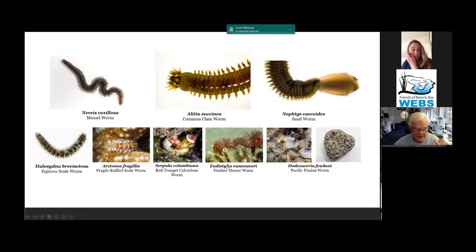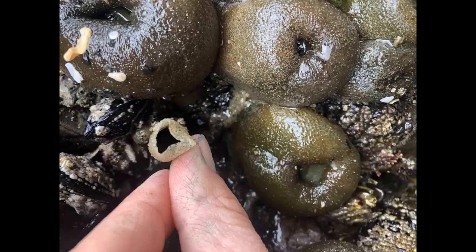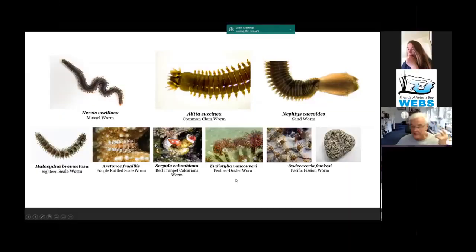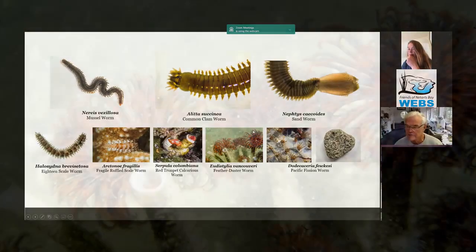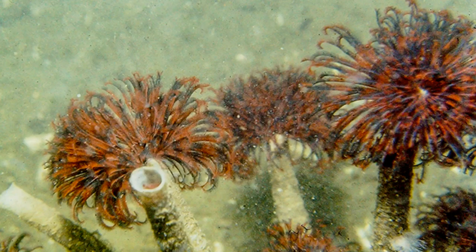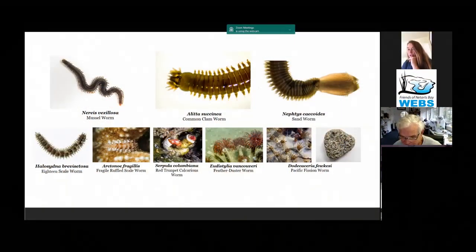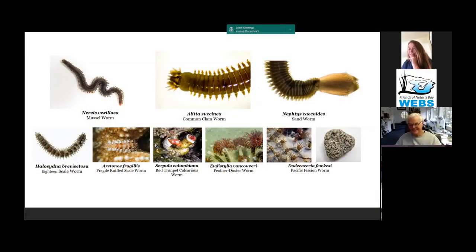tube. It's about as big around as your finger, and these tubes are in big clusters, they can be up to a foot long or more. So this array of gills can be maybe a couple inches across. Yeah, I know that I misidentified them as thinking that they were the remnants of a gooseneck barnacle before, right? It's easy to make that mistake.